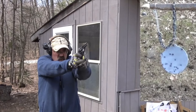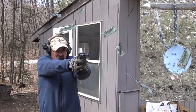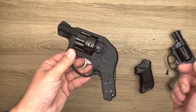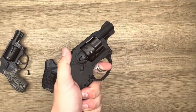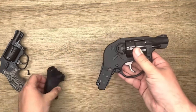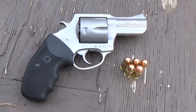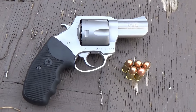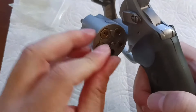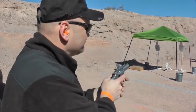With an MSRP of around $600, the Ruger LCR offers a compelling balance of affordability and performance. Its combination of lightweight design, smooth trigger pull, and reliable operation make it a top contender for those prioritizing concealed carry and self-defense. For buyers seeking an even more unique and innovative option, the Charter Arms Pitbull presents an intriguing alternative with its rimless cartridge extractor system, a groundbreaking design that eliminates the need for moon clips, offering a new level of convenience and practicality in the world of 9mm revolvers.